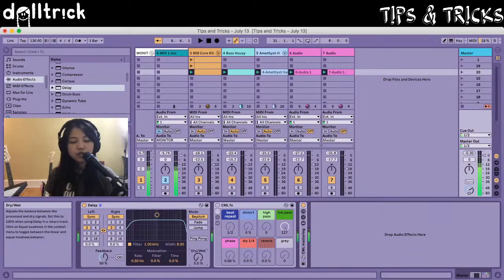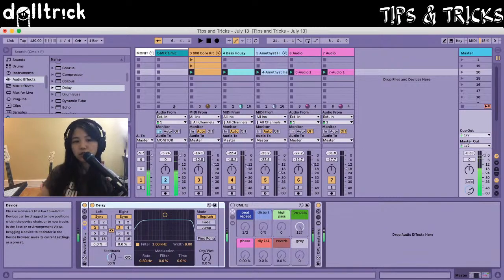A really cool feature about Live is that whenever you initiate a group command on anything, so you want to group a bunch of effects together, that's going to automatically put them into an audio effects rack. The way we do this in Live is, if you're on a PC, it's Control G, and if you're on a Mac, it's Command G. So I'm going to press Command G, and boom, what just happened? My delay got enclosed in something else. We can even see that right now this is an audio effect rack.